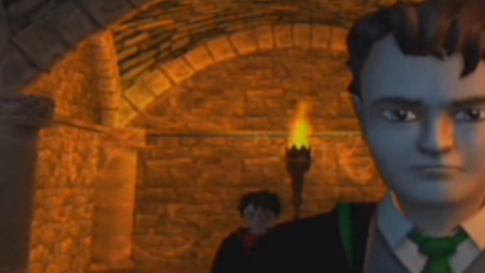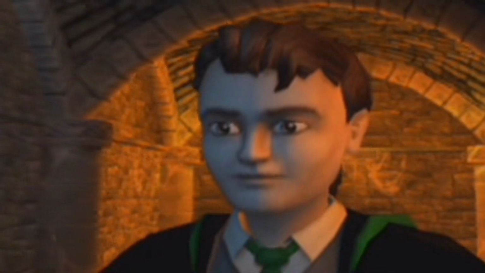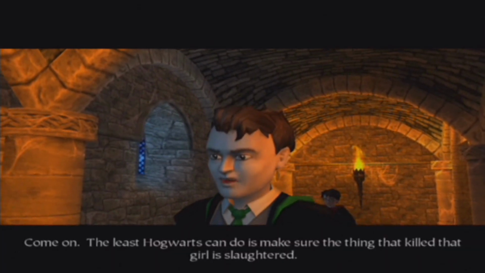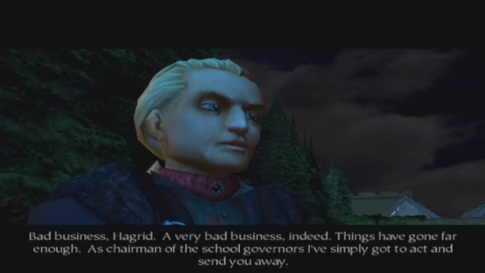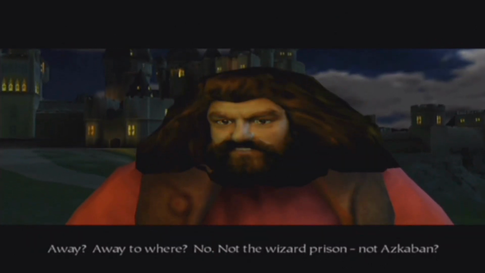Seriously, EA, that voice is way too arrogant and snarky to be anything but a bad guy. Come on. The least Hogwarts can do is make sure the thing that killed that girl is slaughtered. Anyway, we learn that Hagrid may be the killer and go to hear it from the half-giant's mouth. Too little too late as Lucius does the Cornelius Fudge line of sending Hagrid to Azkaban. Don't know if the chairman of the school board has that level of clearance, but yeah.